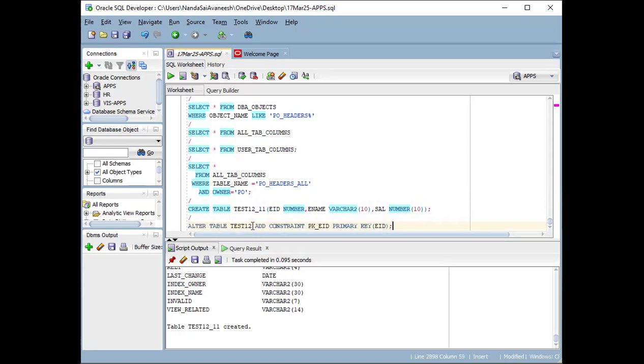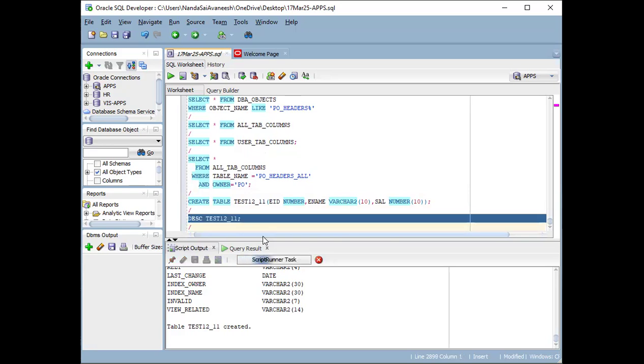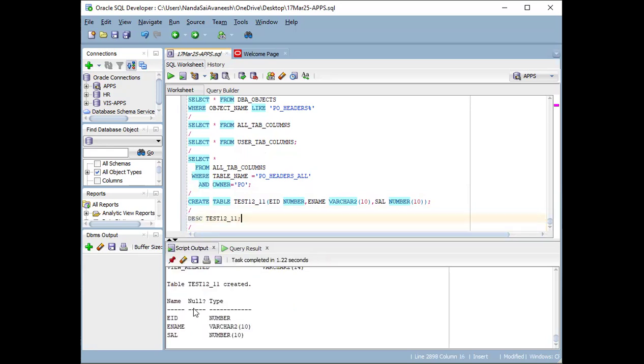Alter table, table name, add constraint pk_eid_11, I'm giving primary key on the eid column. Before that, I'll use the describe command on test12_11.